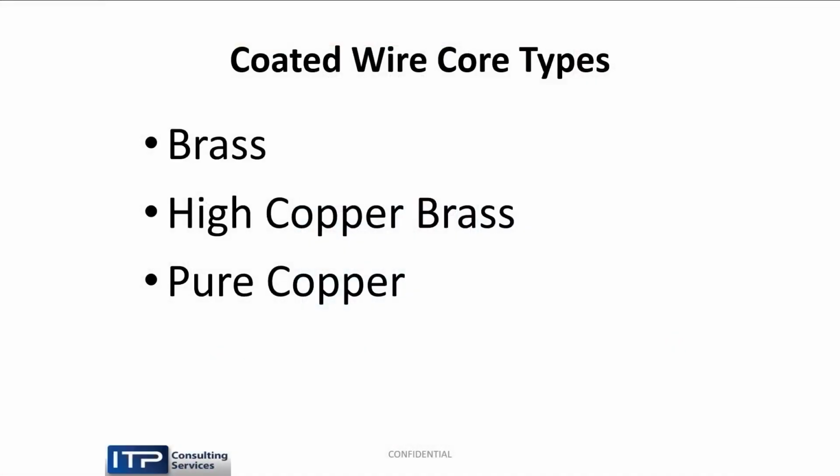So when we have a coated wire, the question is, what are we going to coat? We can coat regular brass. We can coat pure copper, which has much higher conductivity. Or we can use a high copper brass. So why do we do whatever?